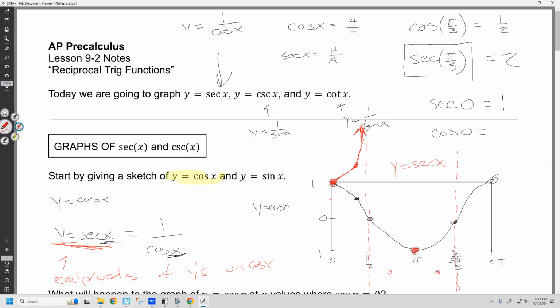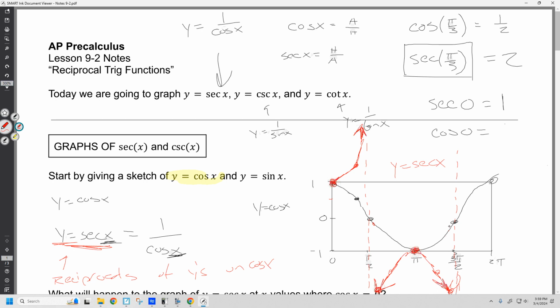These y values are getting flipped. This y value, very close to 0 and negative, flipped, very, very large and negative. This y value, very close to 0 and flipped, very large negative value. All of a sudden you get this kind of upside down parabola. Many people don't expect it, but if you just think about taking your y values and flipping them, it should make sense.